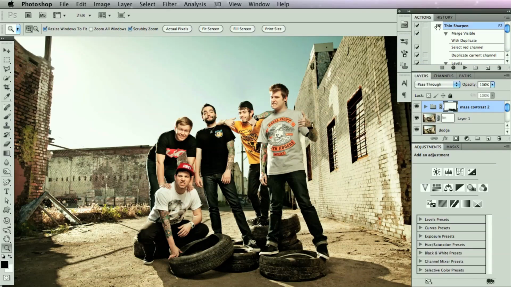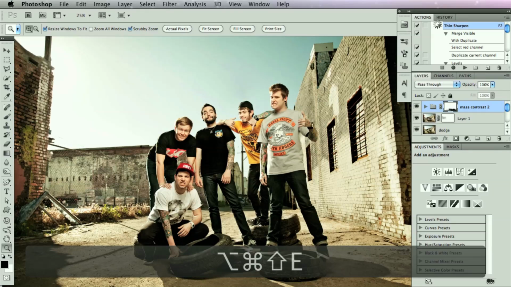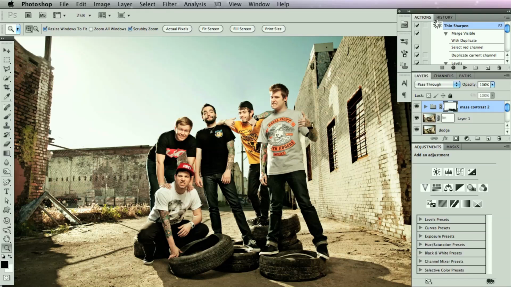Alright, so this last step here for the image is called thin sharpen. Thin sharpen is basically the opposite of thick sharpen. Thick sharpen is for the bold lines. Thin sharpen is more for the skinny lines, like tattoos, hair, faces, things like that. And yeah, it's a lot of grunt work, a lot of steps. So I suggest you put it in an action maybe the first time you do it, so you don't have to ever do it again. There's no reason to go through the motions more than once.